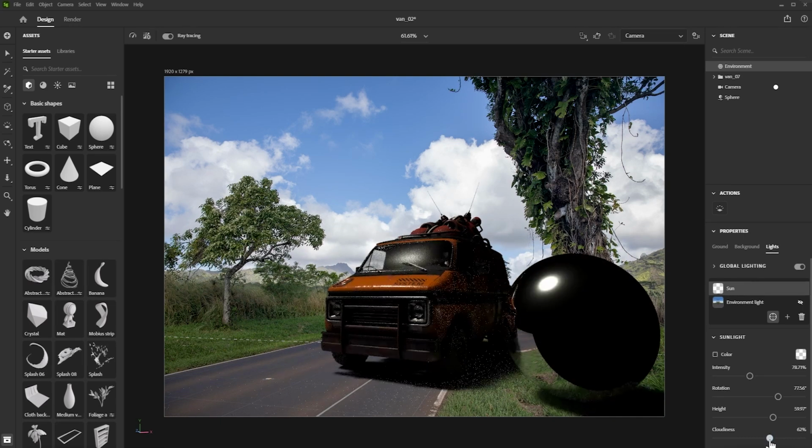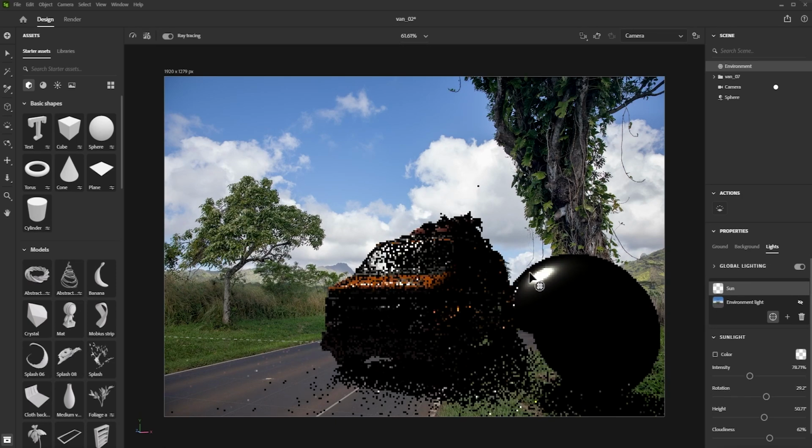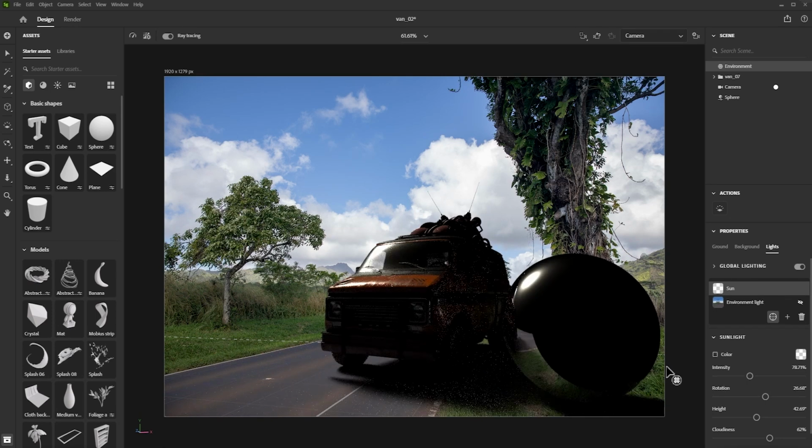Maybe not so cloudy, but something like this. Maybe reposition it even more on the left-hand side, maybe like that. Yeah, I think this is good.